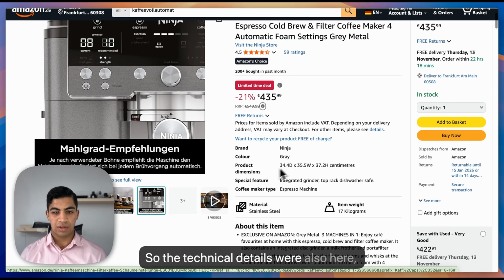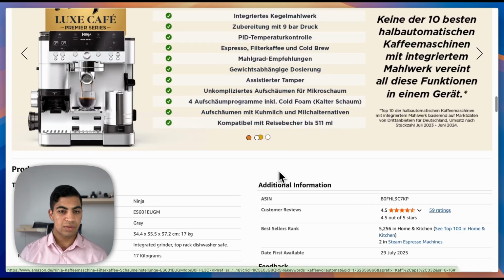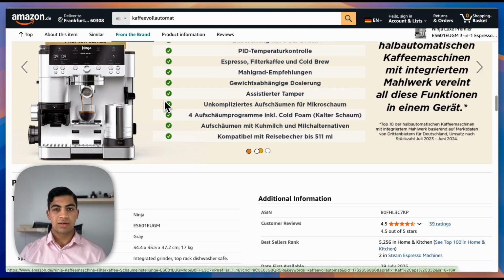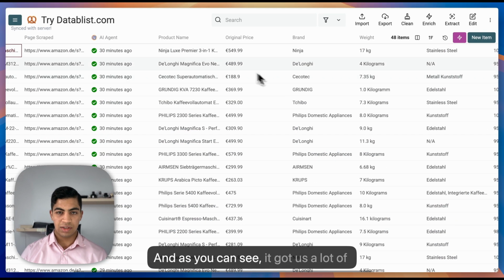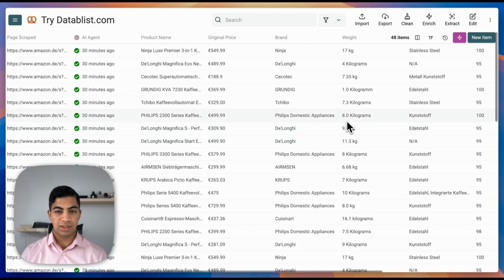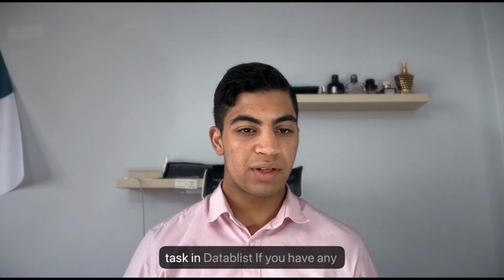So the technical details were also here and not only here. So yeah, looks accurate to me. Okay, so yeah, that's it, guys. And as you can see, it got us a lot of other data with 100%, 95% accuracy. So that's how you set up a scraping task in Datablist.